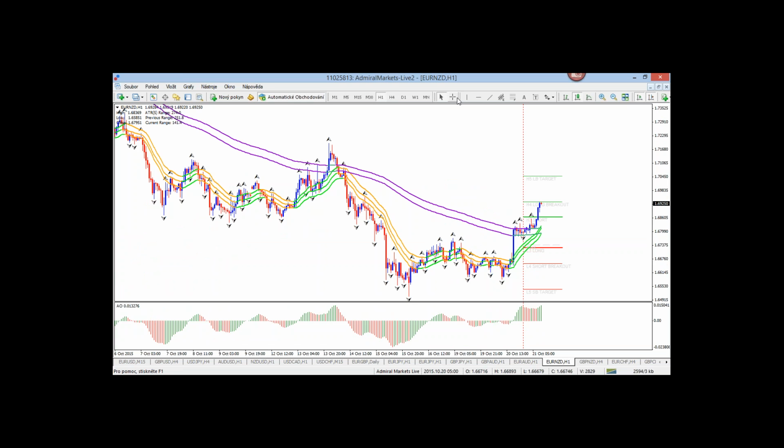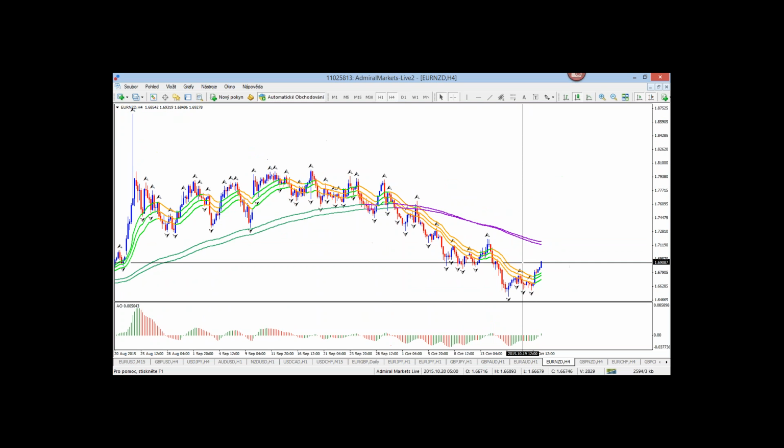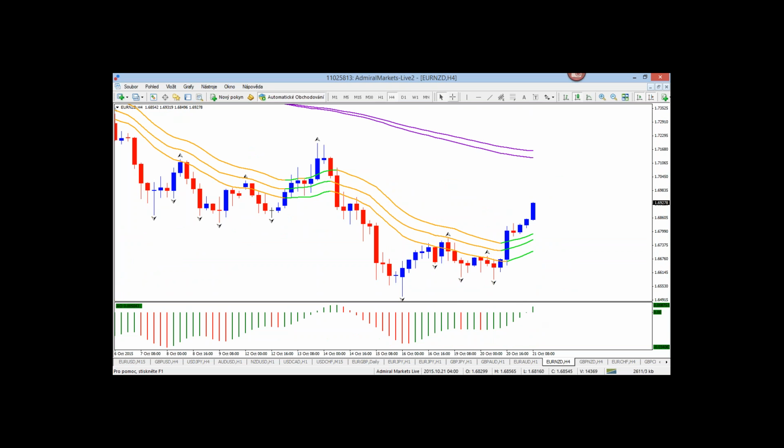But you can see that 4-hour still trumps the 1-hour, I guess, because it is making an upside correction at the moment. On average, the rule for divergence is that if there is divergence on 1 hour or higher, it should go back to the tunnel. And well, that rule is working out at the moment. It seems like it is moving back to the tunnel. So it looks like there's a reversal trade on the 4-hour chart up to the tunnel.